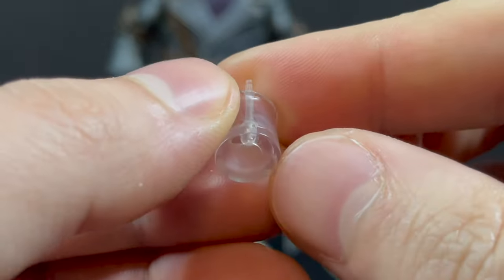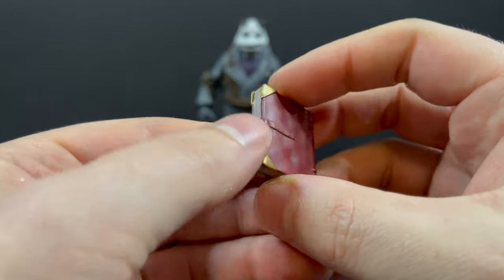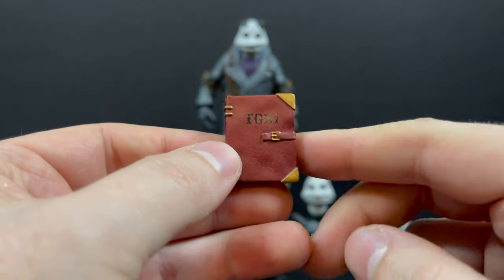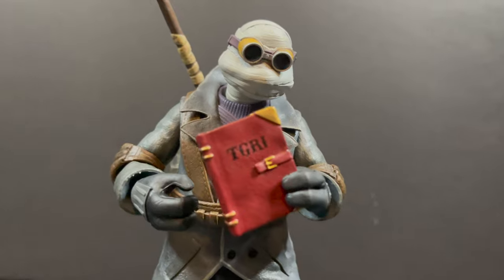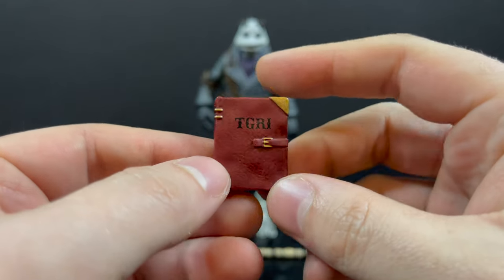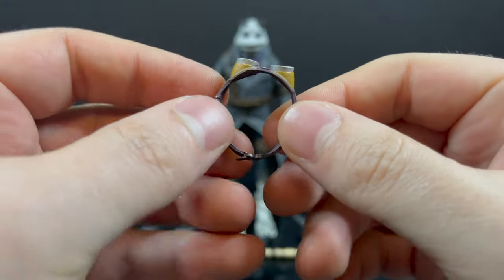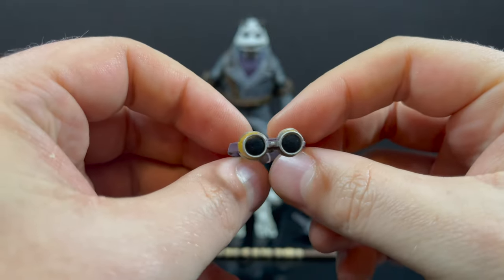The TGRI manual book is awesome — that is exactly what I want to see from Neka Toys. And remember, it's TGRI; these are based off the movie, the old Jim Henson one. He holds it nicely and I just like how they included that. You also get a pair of goggles, kind of steampunk-ish — you'll notice they are a purple-banded pair of goggles to reflect Donatello's purple nature.